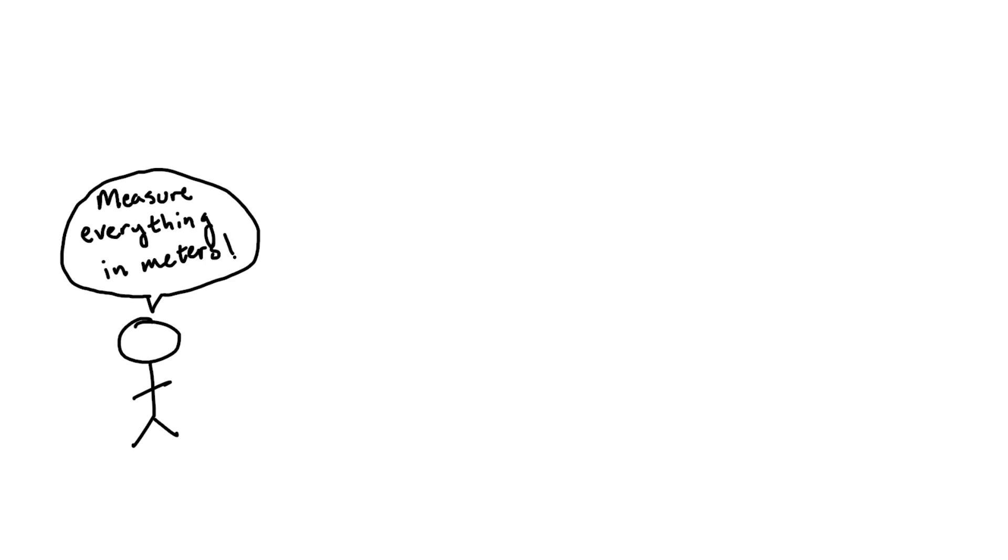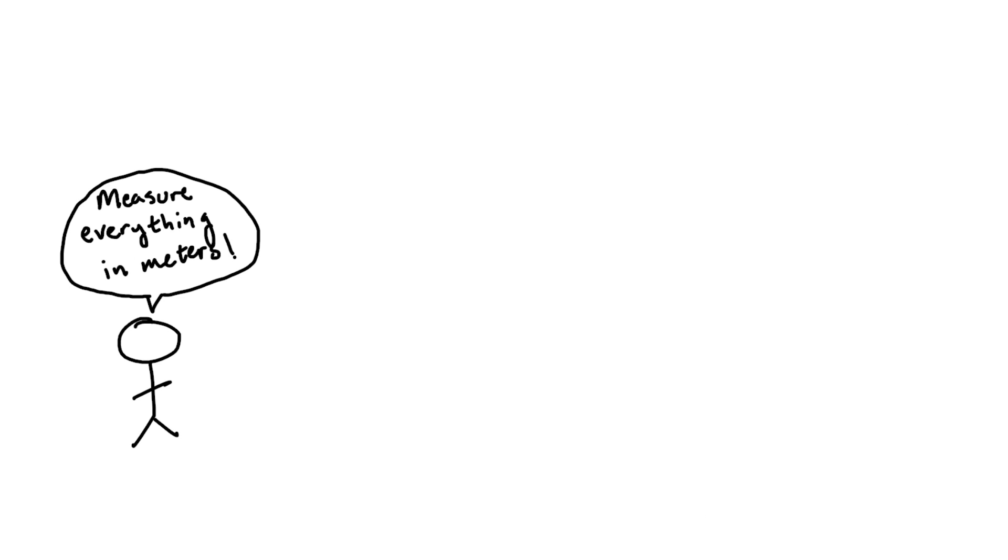For example, let's look back at our constant A. If we instead choose to make all of our measurements in terms of, say, meters, the conversion factor between building height and distance fallen just becomes one and we can leave it out of our equations.